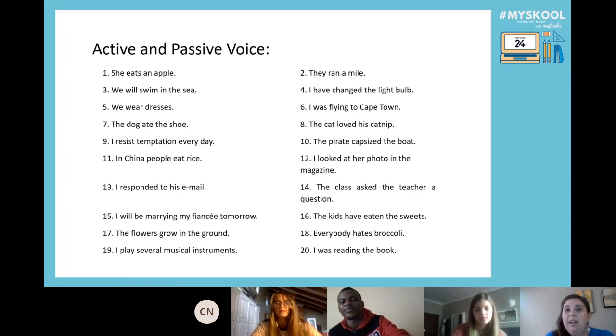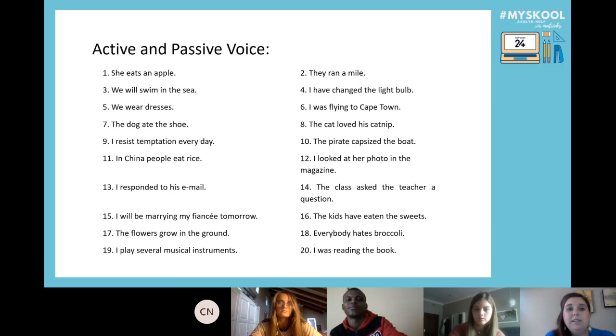Good. The word have tells you that it's in the present tense because it's not had, but it also tells you that it is in the perfect tense. Okay, so the recipe for a passive in the present perfect tense: the light bulb has been changed by me. Okay. Let's do the next one, Dube, because I did this one now.